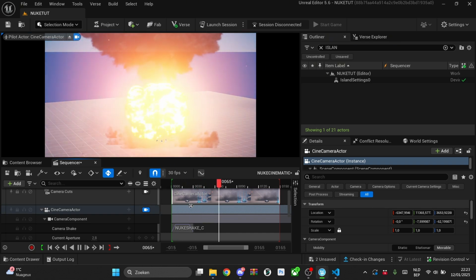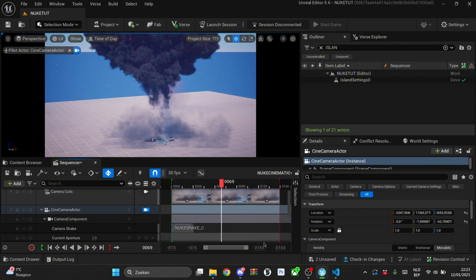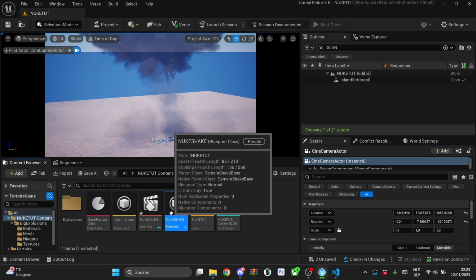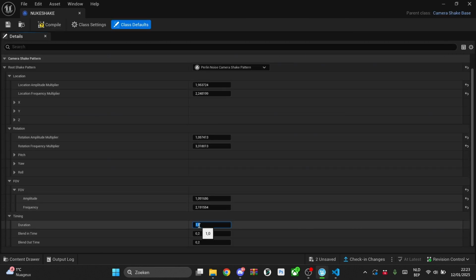So this looks pretty good, but as you see, it's pretty short. That's because if you go back to our shake, the timing here is currently at 1. If you put this at 0, then it basically will go on infinitely.